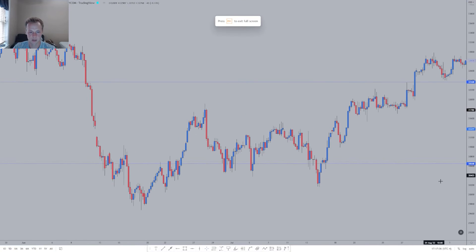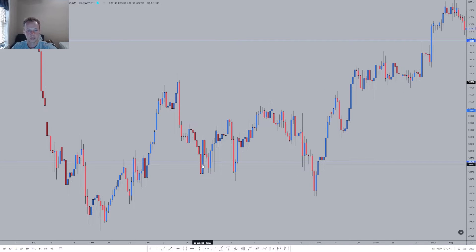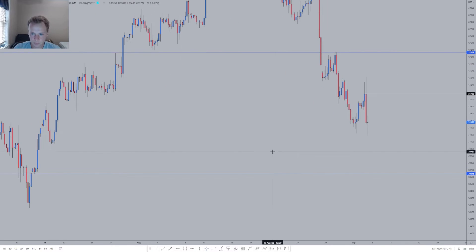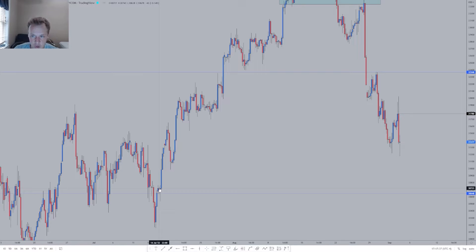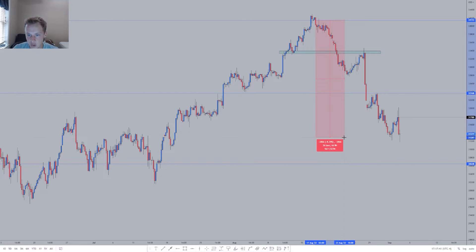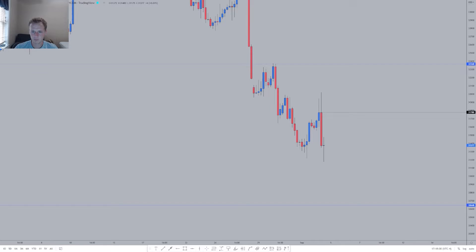All this accumulation down here — if we look under the key level and just look up — see all this accumulation right here. This is the last little bit of accumulation from this area before taking off, which tells me price is attracted to that area and there are a lot of orders there. I'd like to see price dump down into that level again, and from that level we may actually see a larger pullback since price has already dumped 2,800 pips in a pretty short time. We could possibly pull back all the way up to these highs at 32,300.